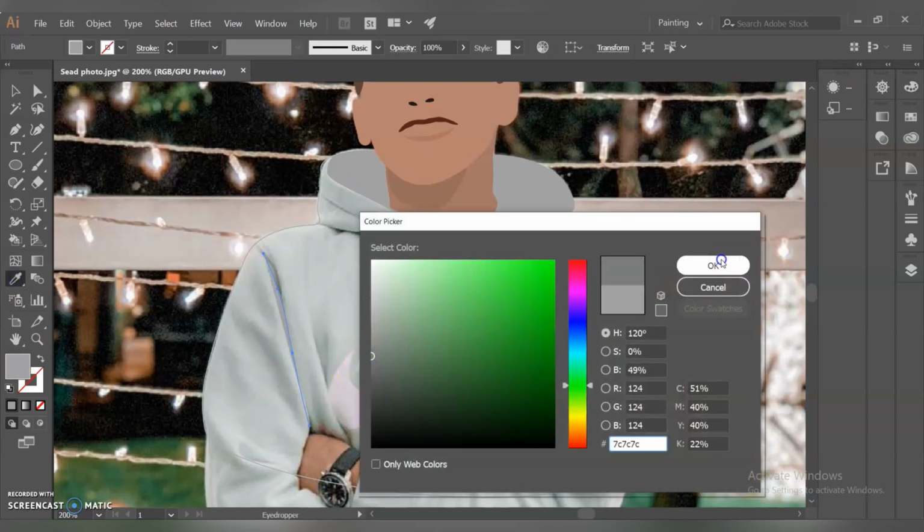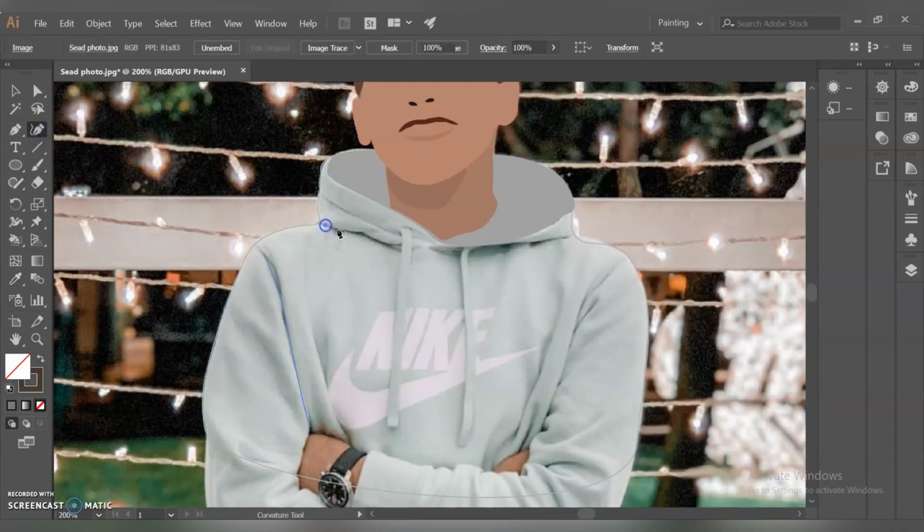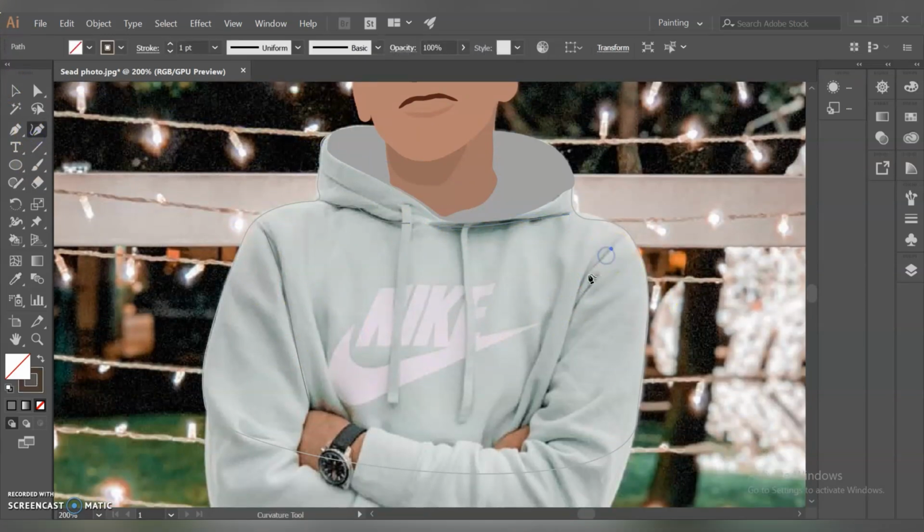I am moving that to the background just so I could draw the lines of the shadows to give a bit more realistic look to our illustration.